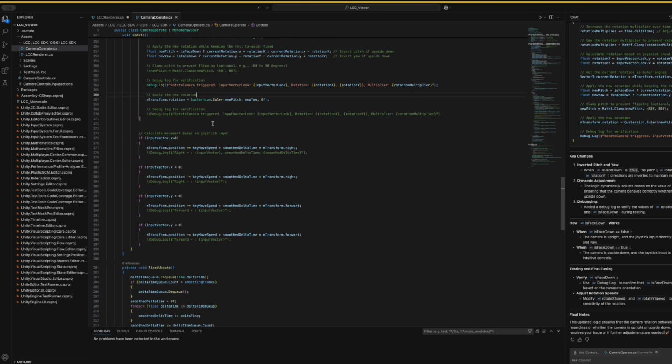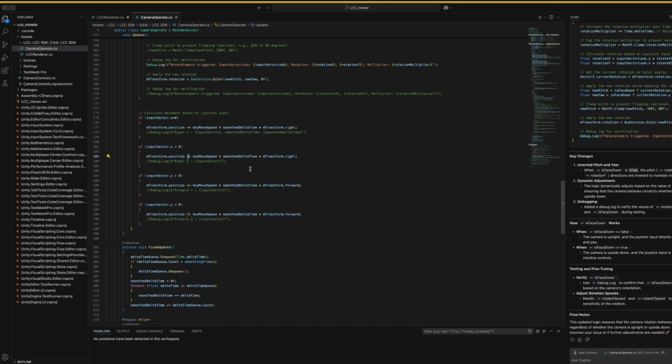And then we also have the movements, also the same. We are taking the inputs from the joystick. And here I'm just doing, if it's bigger than 0 on the X, it means that we have to move right. So this is the M transform right. Here we have to move right but negative because we want to go left.